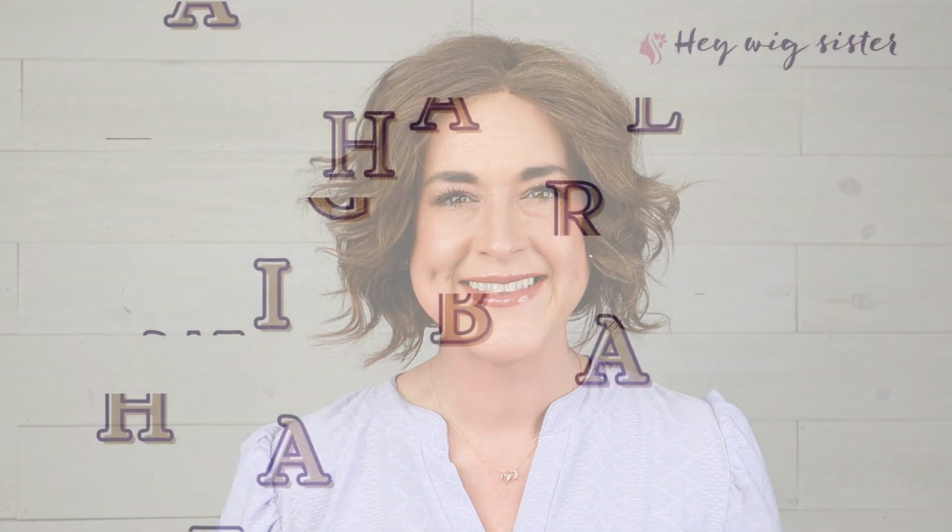Friends, I have a brand new luxury Remy human hair wig from Ellen Wille to show you. This is Muse Deluxe in the color Nougat Mix. They sent this to me on loan so that I could show all of you, and I can't wait to tell you more. If you are ever thinking you might be in the market for a human hair wig from Ellen Wille, stick around.